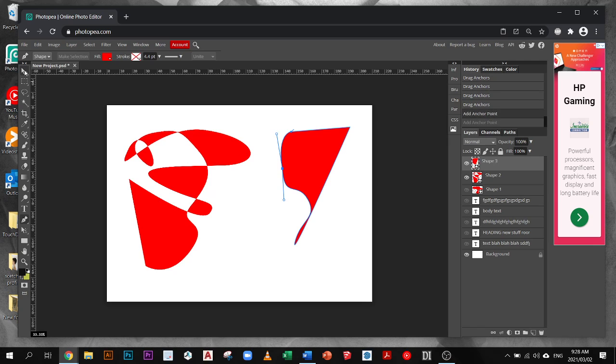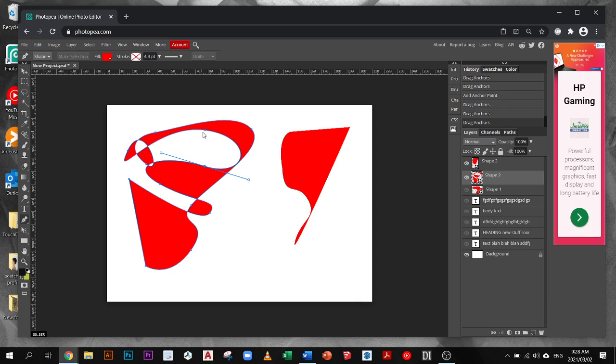Okay, so I can select this shape. Let me just go and select this shape here, shape 2, and then Control on that one there, and you'll see these handles move out, and then I can adjust the angle of the shape like this. So you can go in and manipulate the shape a little bit more, drag these points around if you want. But I'm holding Control the whole time.